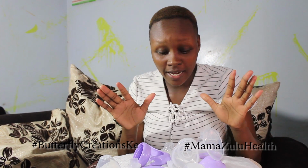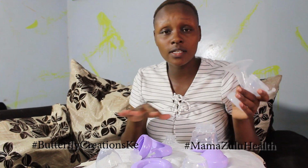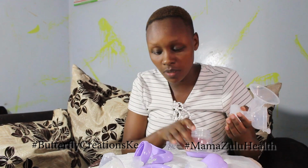So when you buy a breast pump, I usually like using the manual breast pump. I've always used a manual one and that is what I'm comfortable using. So that is what you're going to use today. When you buy it, it's usually like this. You have to assemble all these things. So make sure you have washed all the equipment with warm water, soapy water, and rinse them thoroughly. And then your work surface is very clean, maybe a table or a shelf that is clean. Then your hands should be clean as well.